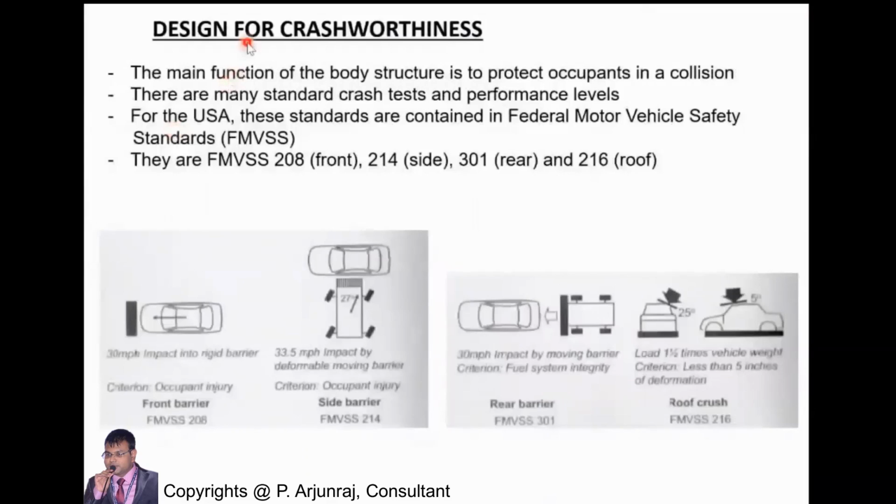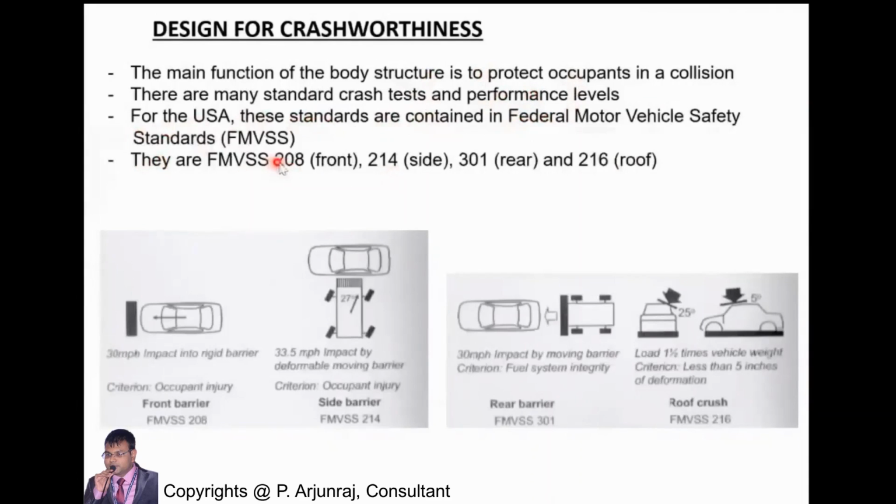Okay. Coming back to the design for crashworthiness, we have already seen that the main function of the body structure is to protect the occupants in a collision. We have seen this statement in the last session also. I also told you that there are many standards for a crash test, and even a lot of standards with respect to the performance level as well.